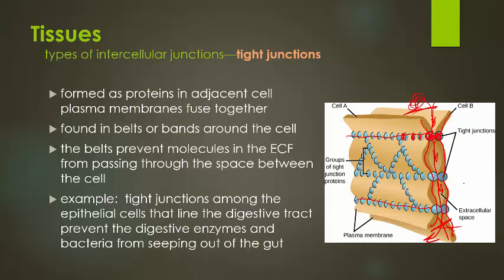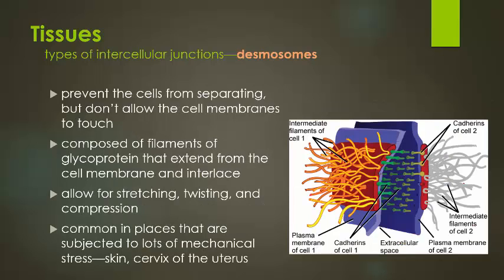The next kind of intercellular junction is a desmosome. Now, this is not a picture from your book, so it's a little complex, but I'm going to simplify it here a little bit. Here's the cell membrane of one cell, here's the cell membrane of another cell. With a desmosome, the two membranes are not necessarily held tightly together. They are held together by these proteins that extend out from one cell membrane and from the other cell membrane. Where they latch together, they hold the cells together. It's almost like interlacing your fingers.